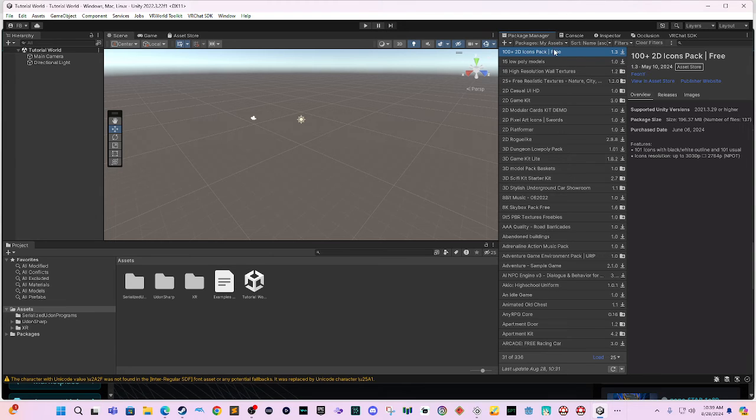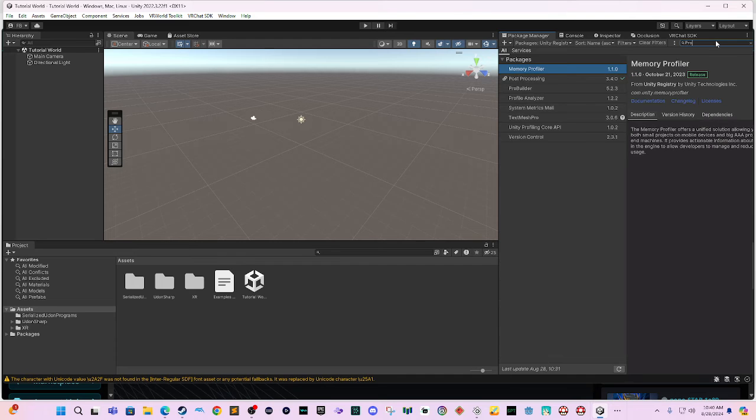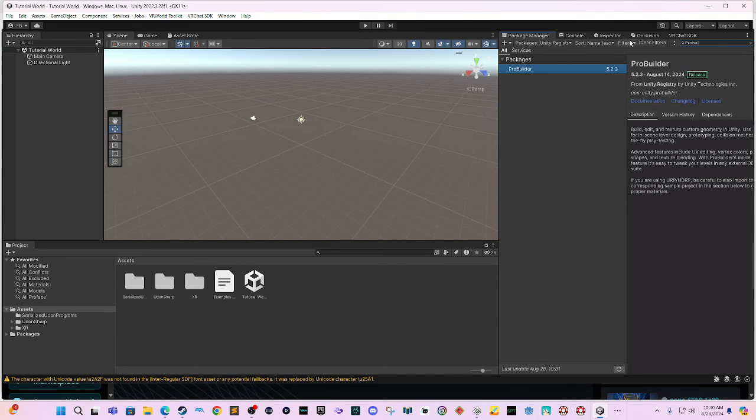So the first thing we're going to take a look at is press this button under Manage Packages. Go to Unity Registry. Go to the right. You're going to see this search function. Type in ProBuilder and then install this package by going to the download button. If I can find said button, there we go. It's hiding there. Not download, install.